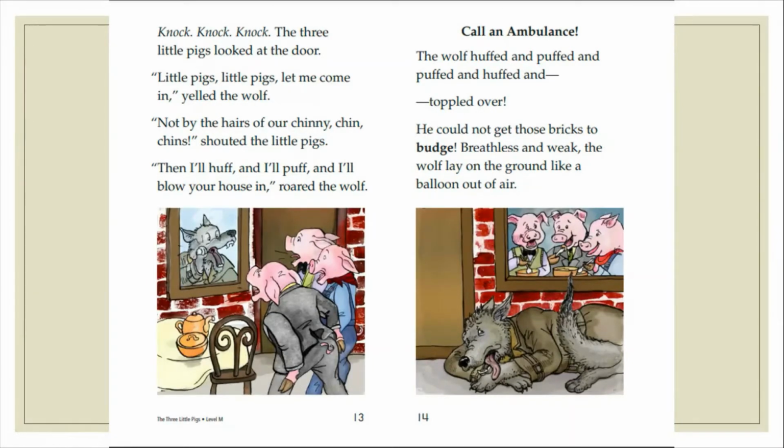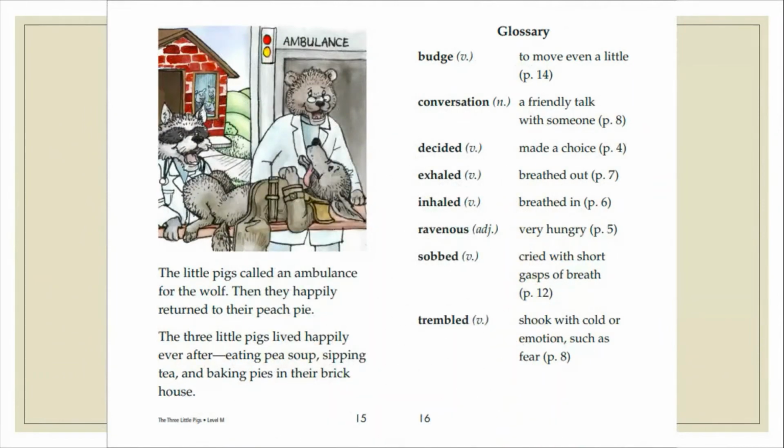The wolf huffed and puffed and puffed and huffed and toppled over. He could not get those bricks to budge. Breathless and weak, the wolf lay on the ground like a balloon out of air. The little pigs called an ambulance for the wolf. Then they happily returned to their peach pie. The three little pigs lived happily ever after, eating pea soup, sipping tea, and baking pies in their brick house. The end.